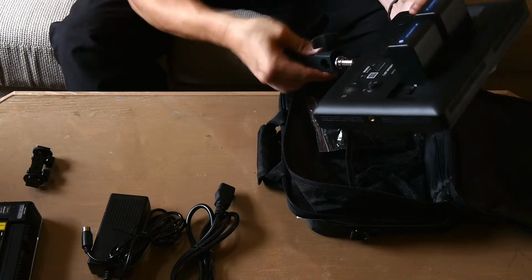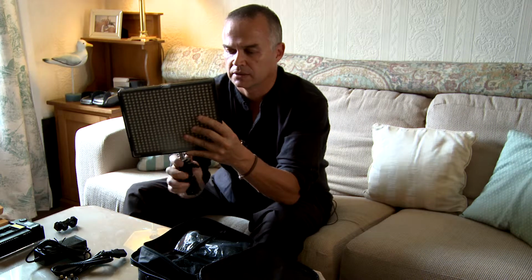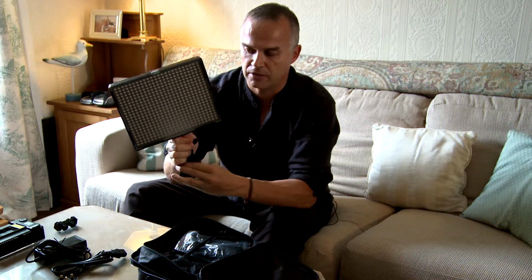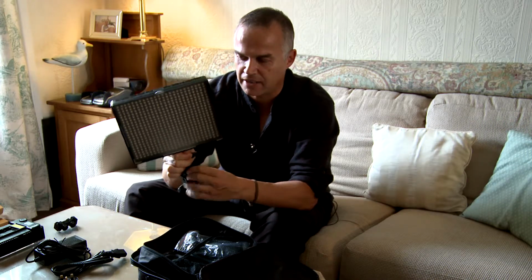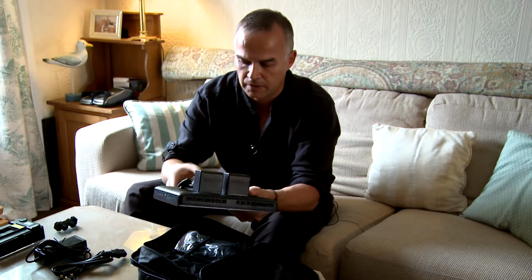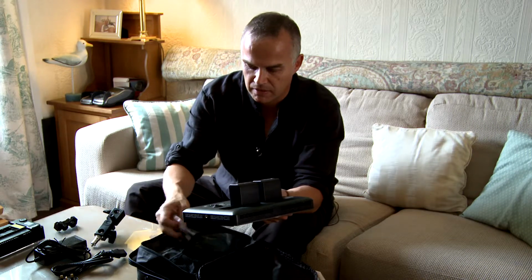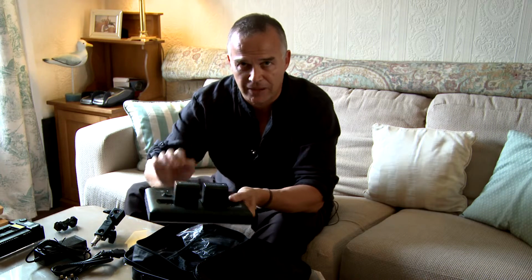So that just literally screws into the bottom, and then you put it onto your light stand like that, and then obviously you've got the ability to tilt and bend it in whichever way you need it. So again, it's pretty handy. It just comes with the light. Let's take that off. And then you've also got a carry cord for the case. Don't really use that.